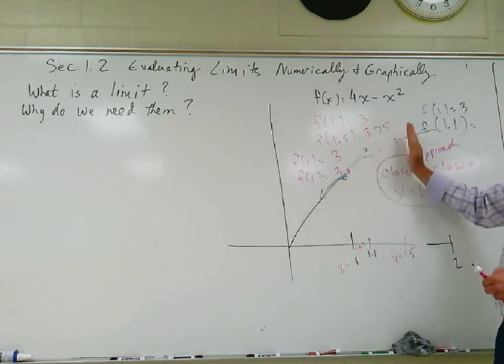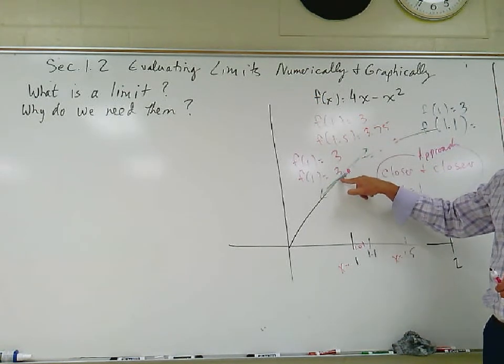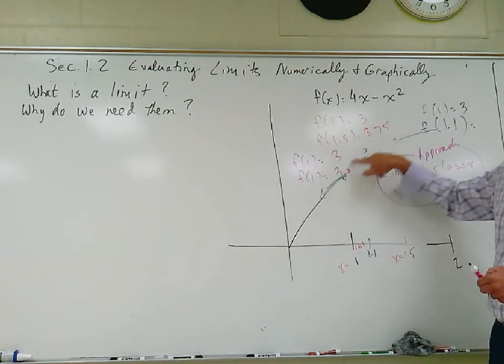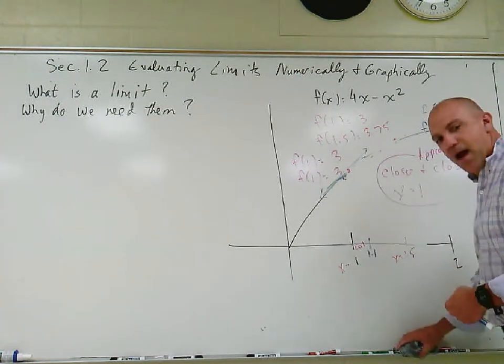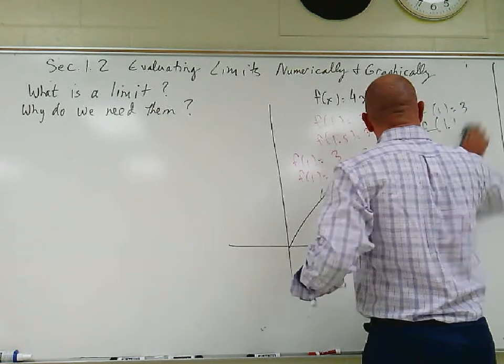So does everybody see the reasoning here why we want to approach this other point? The closer we get to it, the closer we get to what? The slope. And what's that slope called when the line touches one point? Tangent line. Well, that's the name of the line. Okay. We're going to put this on the back burner. Luckily, it's on tape, so you can come back and look at this.